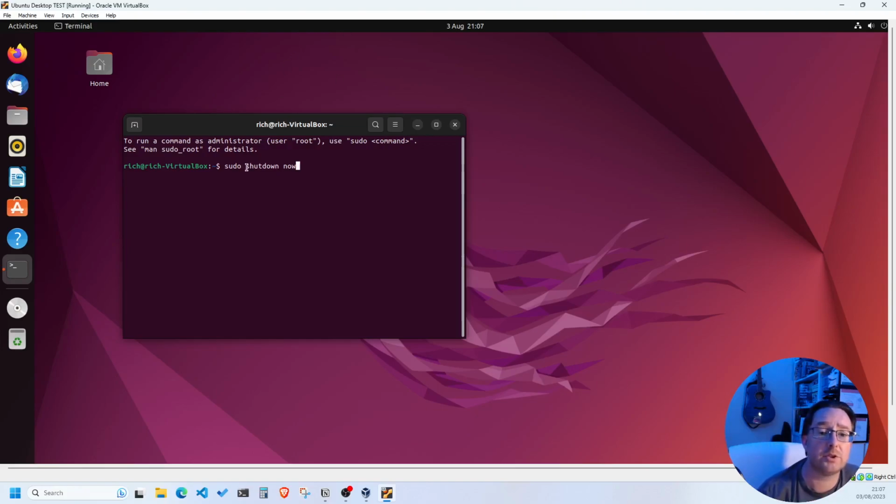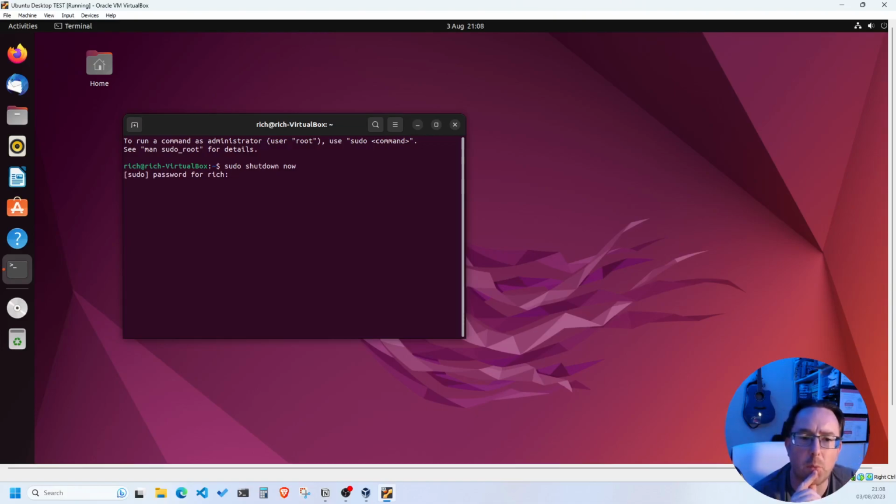Shutdown is my command, so I'm telling the machine to shut down, and the argument, so this is a little bit of command line syntax. You have a command and then arguments, and the S in brackets because there could be one or many. So my command is shutdown, my argument is now. I could just put shutdown and it'll take a while, it'll do it when it wants, but shutdown now will just tell it to go right now.